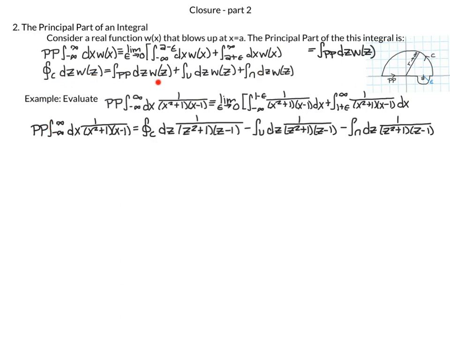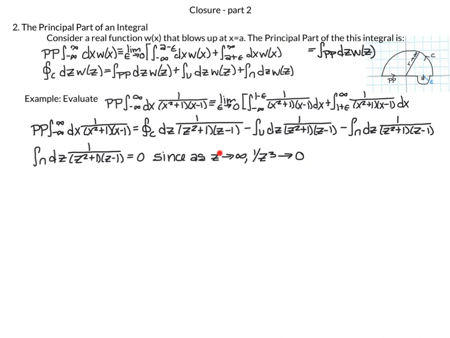Now I use this formula here. The principal part is equal to the closed integral minus these two pieces. Here's our closed integral minus this U, the circle that goes around the singularity, minus this U, the semicircle that gives us the closed path. We're going to start with the integral of this semicircle here. And the integral is going to be equal to 0, since as z increases, this 1 over z cubed, essentially the denominator, is going to blow up. And so 1 over z cubed approaches 0.